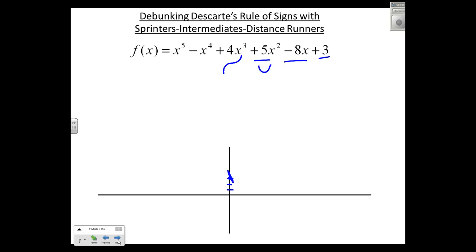What I don't know is, as it's acting like this positive parabola trying to open up, does the −8x have enough energy to get us down to 0? It might. And then it's going to continue along that path, whichever one it chooses, as a positive parabola turning into a positive cubic, still wanting to go up, before it becomes a negative x⁴. A negative x⁴ is going to try to start to bring that guy down. What I don't know is, is it going to bring it down far enough?